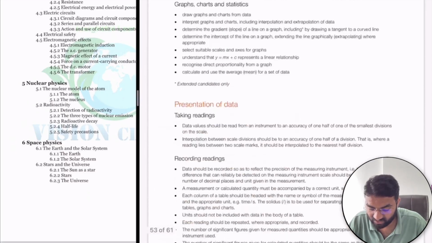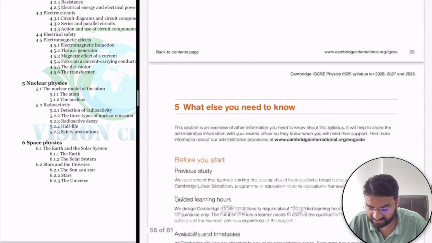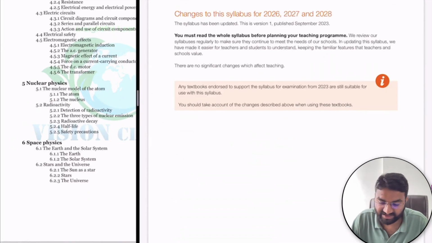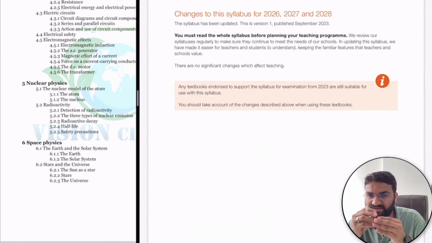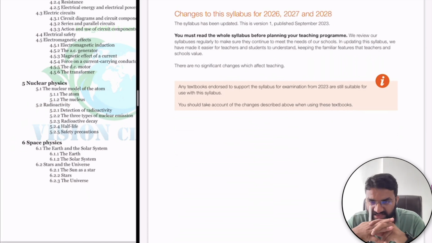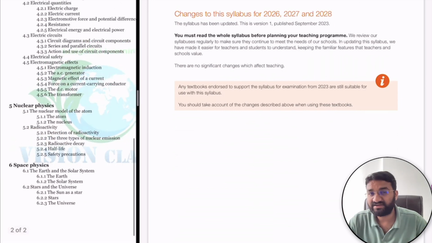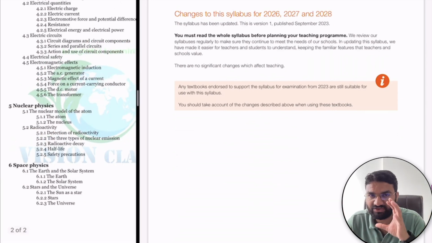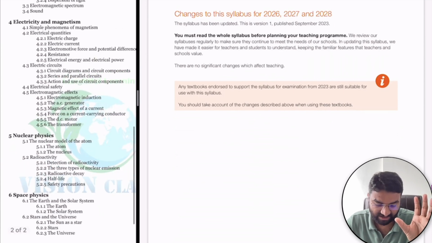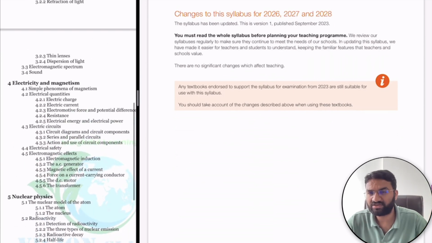If you look at what changes they have introduced here, this syllabus has no changes at all. The September 2023 syllabus is more or less the same. The syllabus is the key to getting even a star grade, because if you know the syllabus very well, then you can plan accordingly and understand all the topics, so that you will be able to solve any question that comes in the exam. I hope you got a better idea about the syllabus.